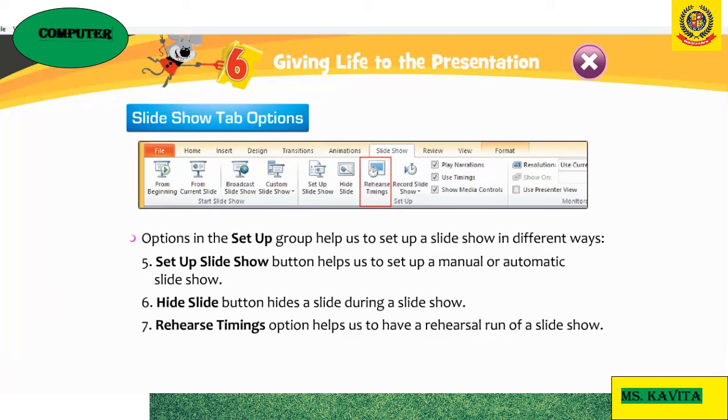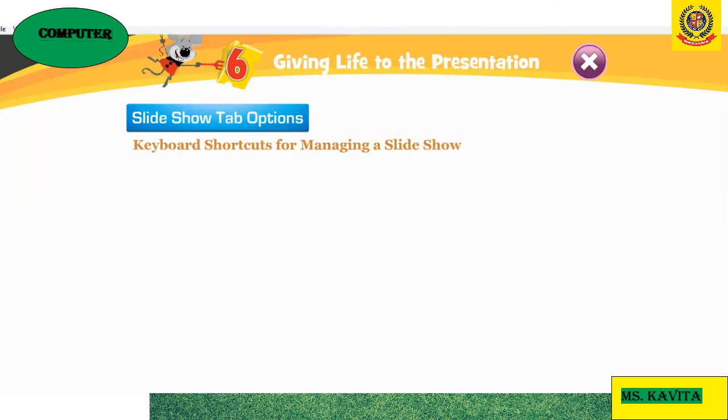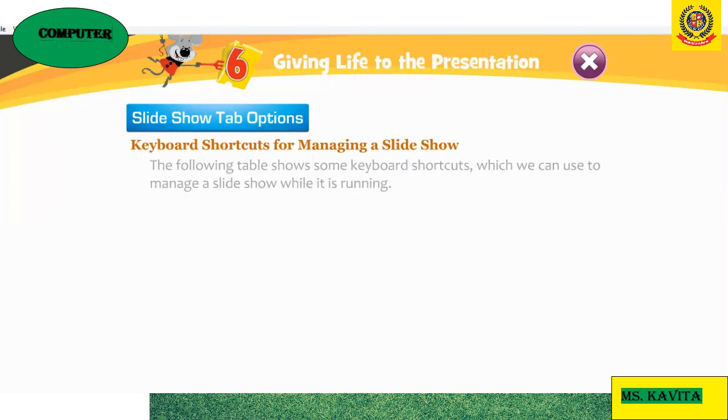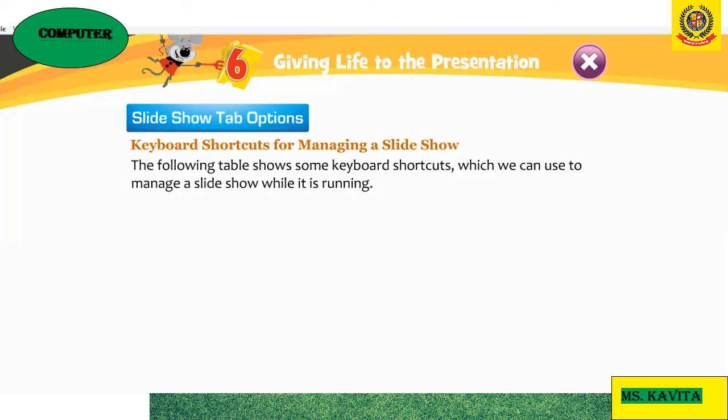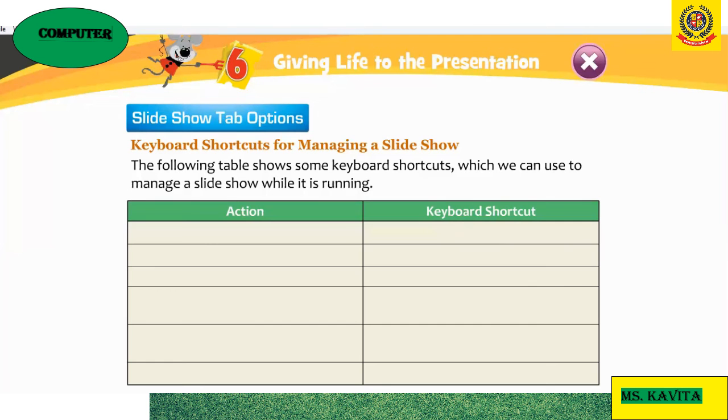Now, keyboard shortcuts for managing a slideshow. The following table shows some keyboard shortcuts which we can use to manage the slideshow while it is running. To go to the next slide, you have to press the space bar key. To go to the previous slide, you have to press the backspace key. To go to a particular slide, press the slide number plus the enter key.